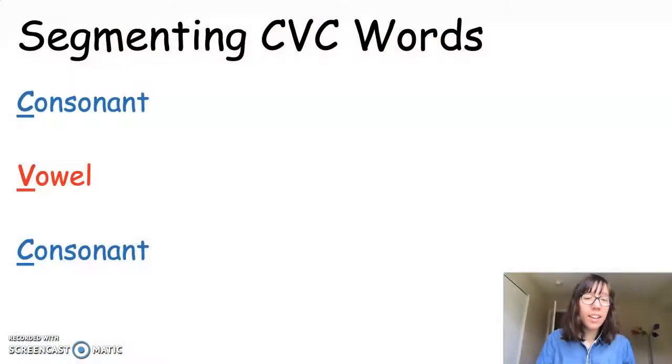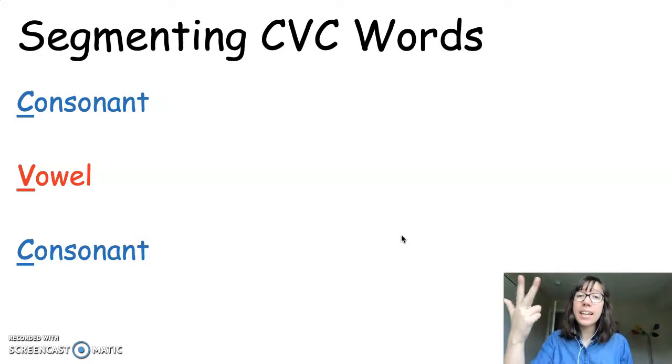I'll be saying the word, putting a hand on my chest, cat. Then as I say each sound, I'll put up a finger. K-a-t. Then I'll take those 3 fingers, put them back down on my chest, and say the word again. Cat. Okay? Awesome. So if we listen for the sounds in cat, I know that the first sound is k, k-a-t, k-k-k. I need to figure out what letter says k.